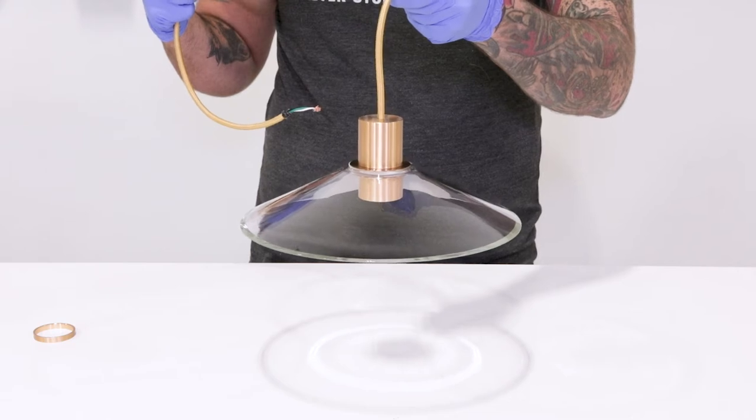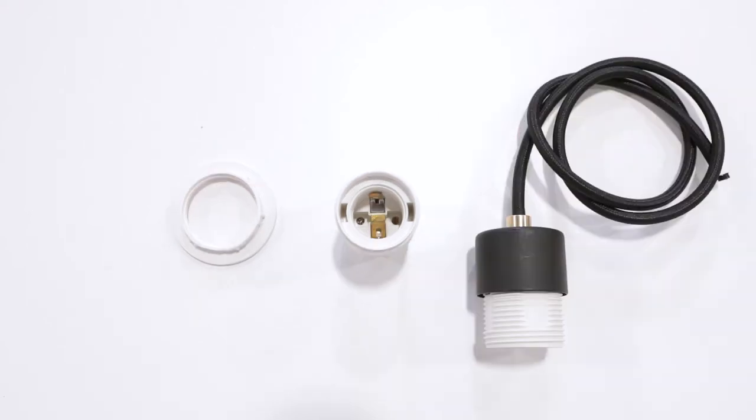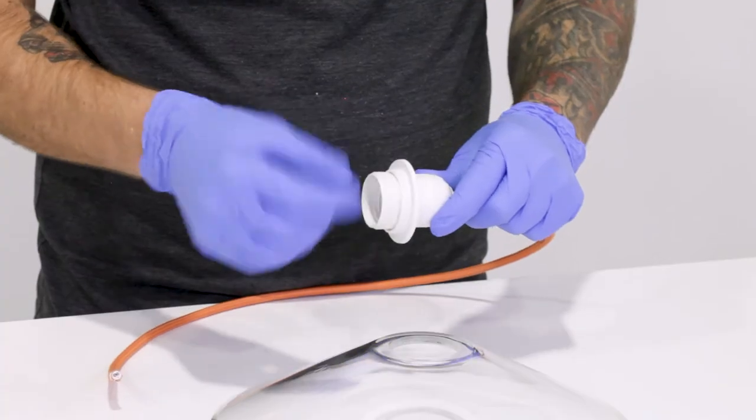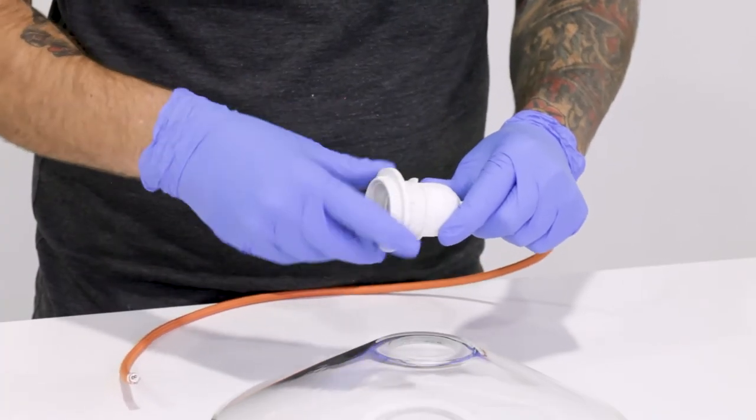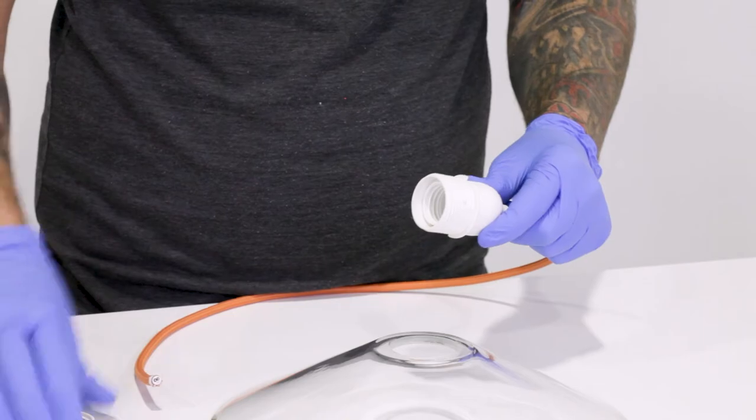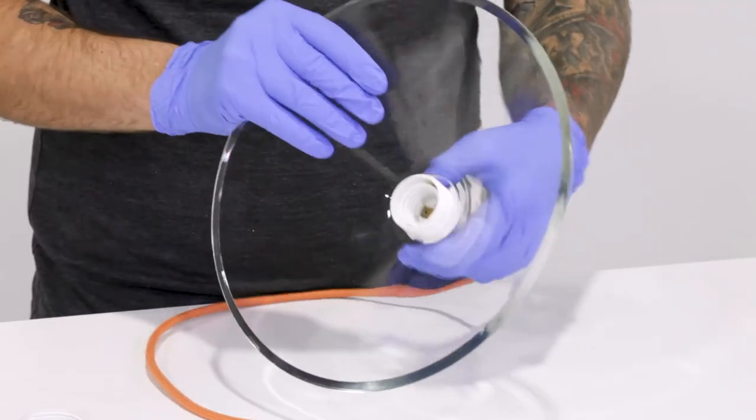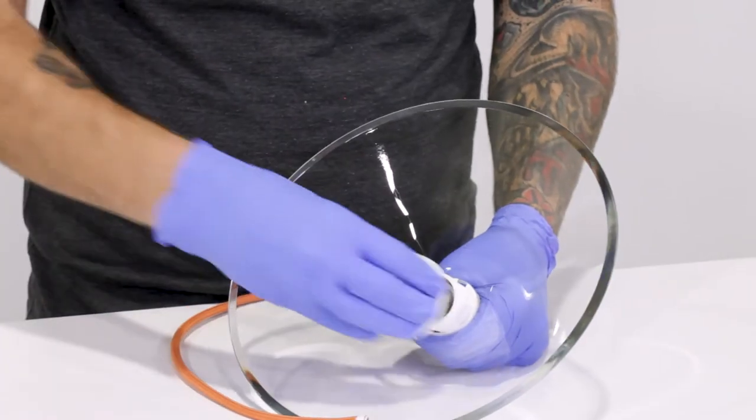The last example of our socket compatibility with the 1 and 5 eighths inch Eurofitter shade opening is our Shade Ready socket. The socket is assembled onto a shade with the same principle as our socket with half cap socket cover option. But the difference is that the Shade Ready socket itself has a lip with no extended threading. The lip goes flush against the top of the shade and the socket ring secures the shade in place from underneath.